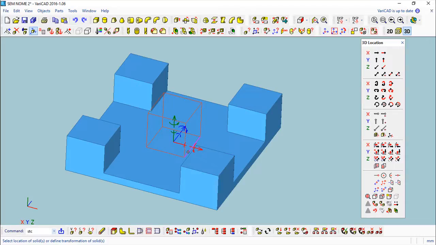On the axis, we have several possibilities according to the place we click. So we can click for translations on this front side of the axis, and this will act in one way. If we click the inner side of the axis, it's different, and these two are for translations.